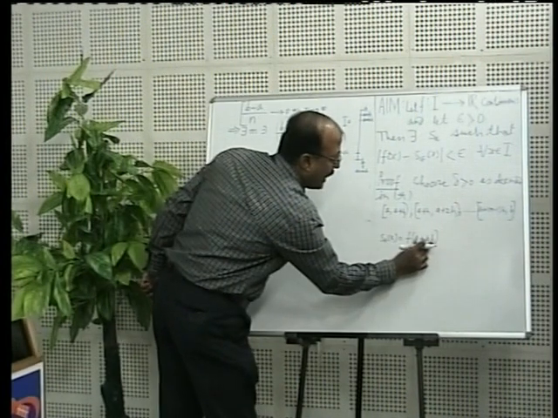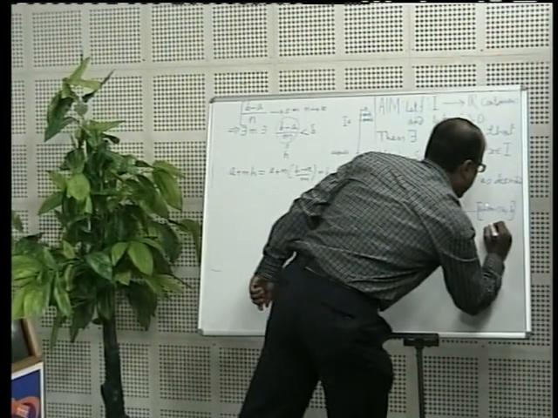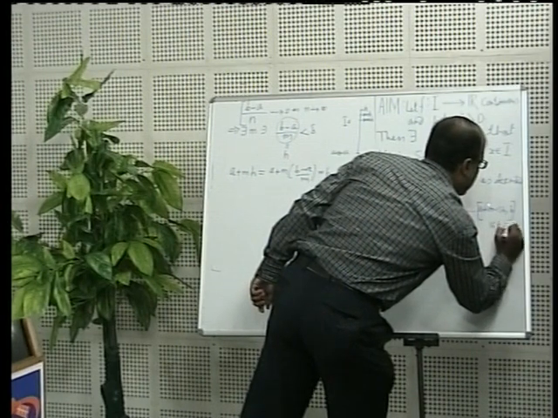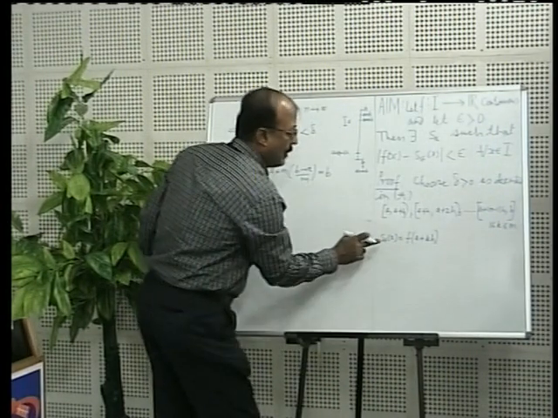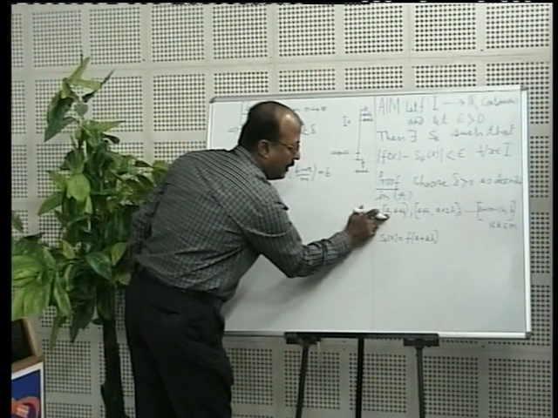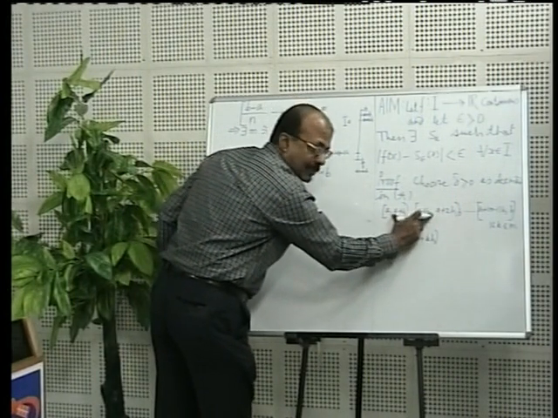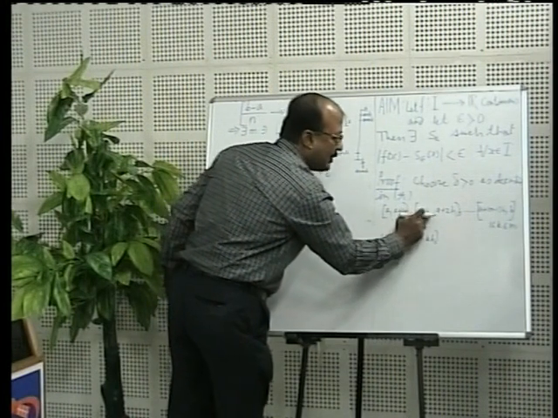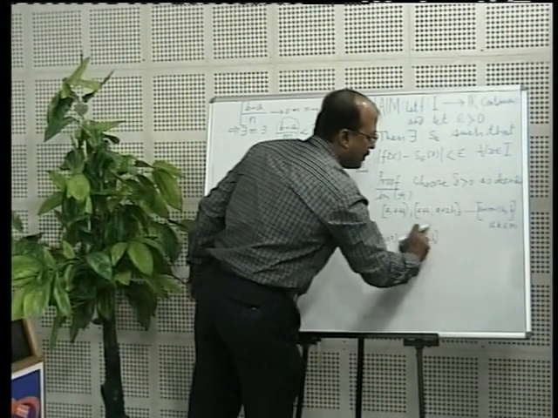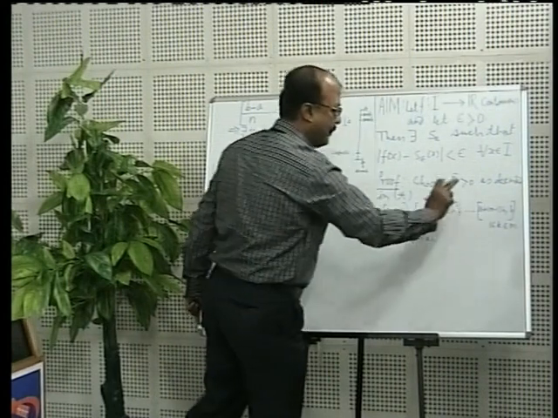What is this k and what is this h? So k runs from 1 less than or equal to k less than or equal to m. Whenever you take x, it is either here. If it is not here, it has to be here. Obviously, it cannot be in both of them because they are disjoint. If it is here, then it cannot be the next one. So it is in exactly one of them.